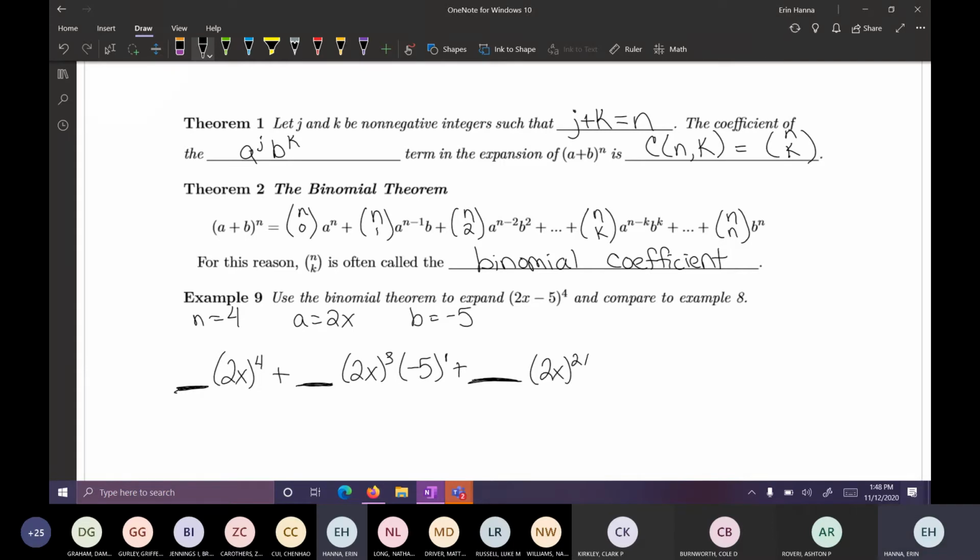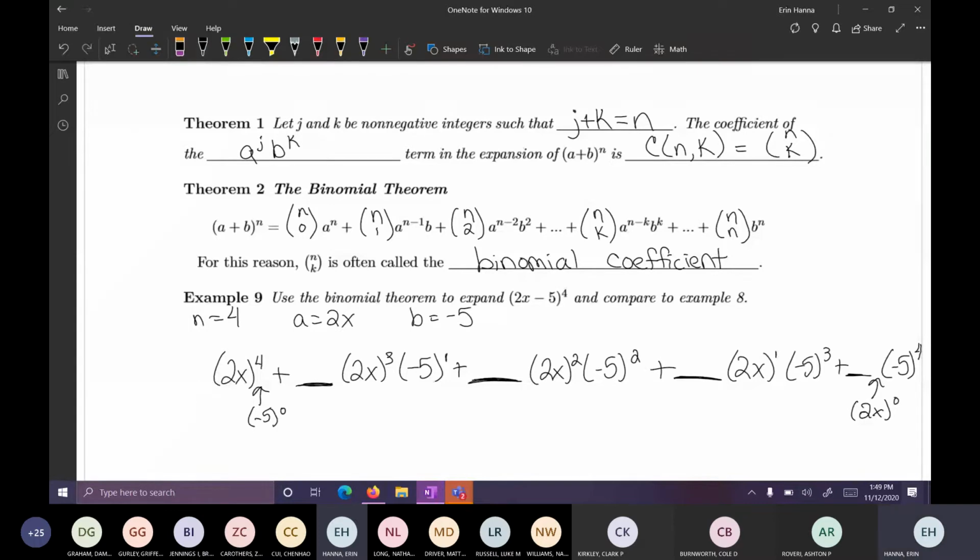So 2x squared, -5 squared, coefficient I'm coming back to in a second, 2x to the first, -5 cubed. I should have written smaller. And then coefficient I'm coming back to in a second, -5 to the 4th. If you want to write out the things to the 0th power, that helps you out as well, because this technically has a -5 to the 0, and this technically has a 2x to the 0 in it. Anything to the 0th power is 1.